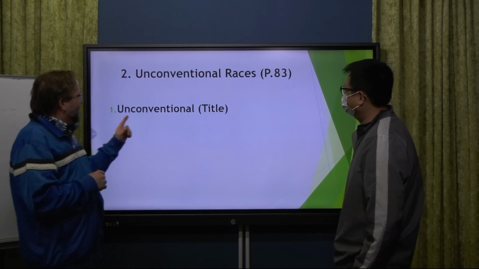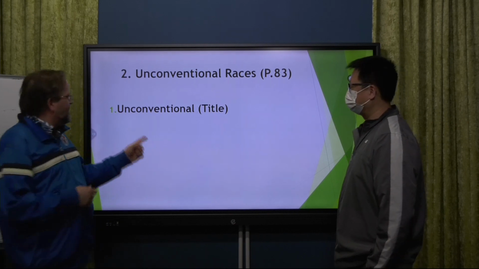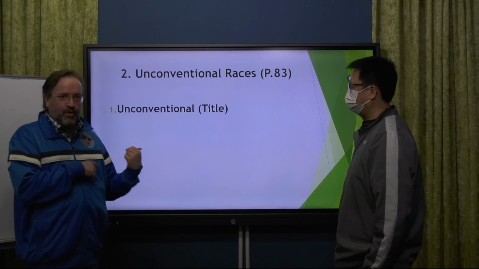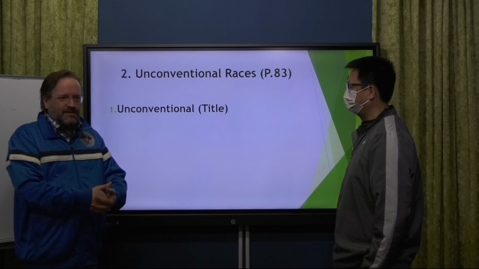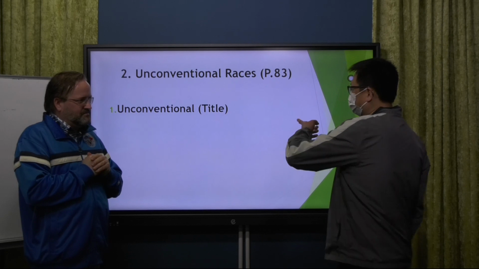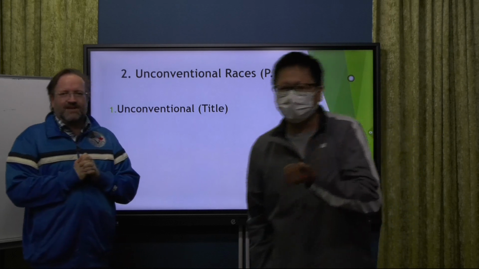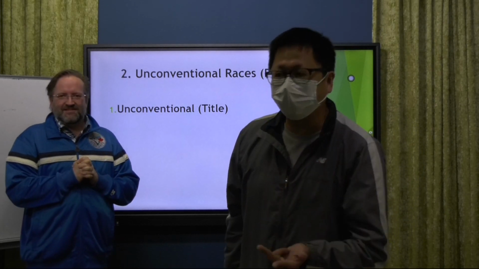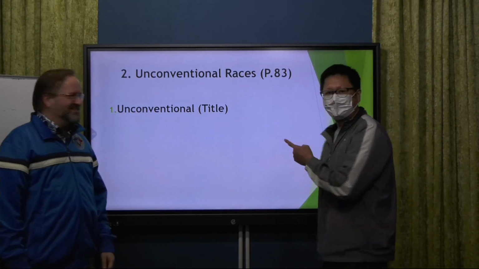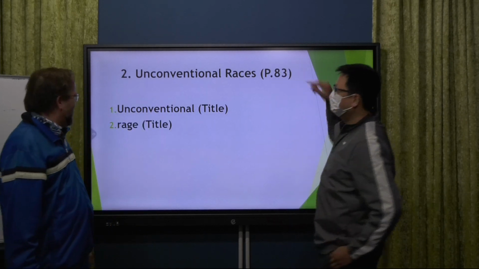Unconventional means not the regular way we do something. When you see the prefix un, it usually means not, the opposite of the word. Can you tell me what part of speech it is? Is it a noun, an adjective, an adverb? Don't trick me, I'm tired today. I think this is an adjective. You may go home and check it, but it is definitely an adjective.